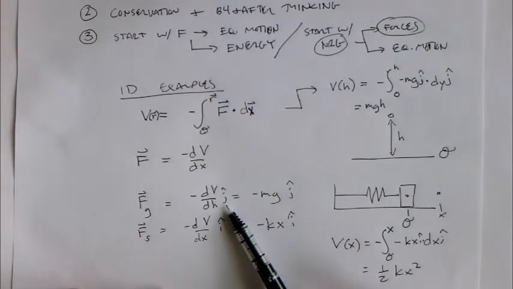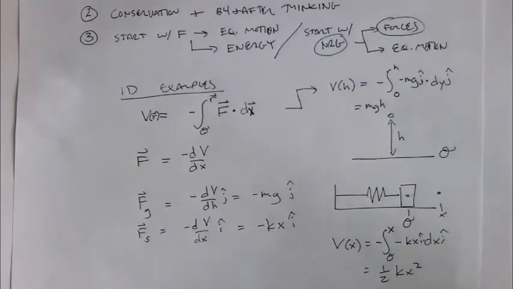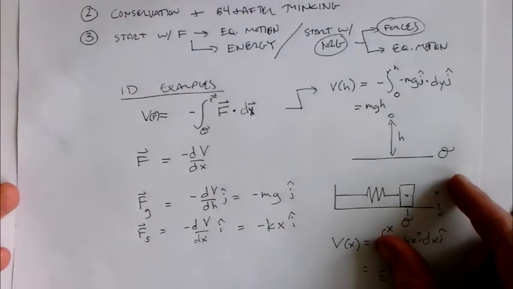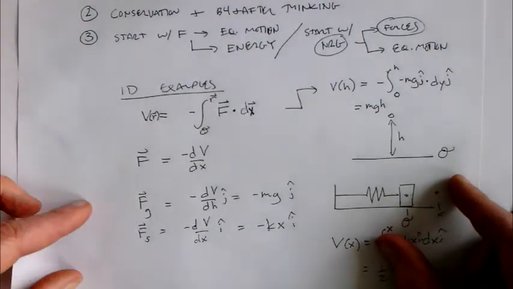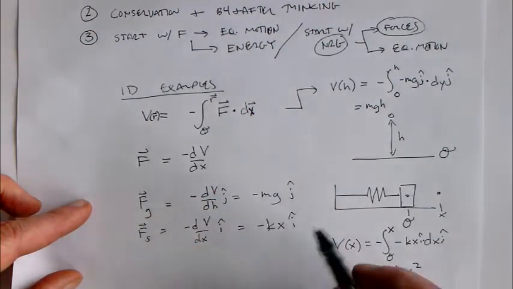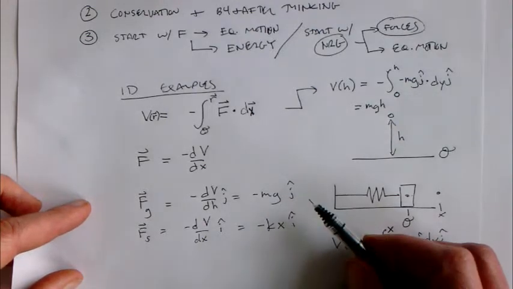and part of it has to do with the fact that we need a vector here, and then part of it has to do with the fact that in general, potential energy actually is not just a function of one variable. It often is a function of all of the position variables in the system. So the question that we're going to ask in this video is, how do we deal with this in a general case, and how do we come up with these unit vectors when we're going from potential energy to force?